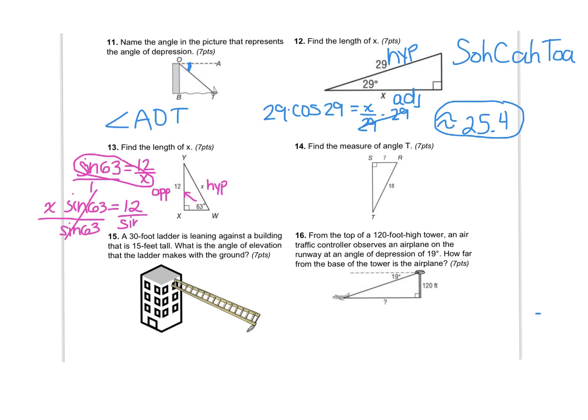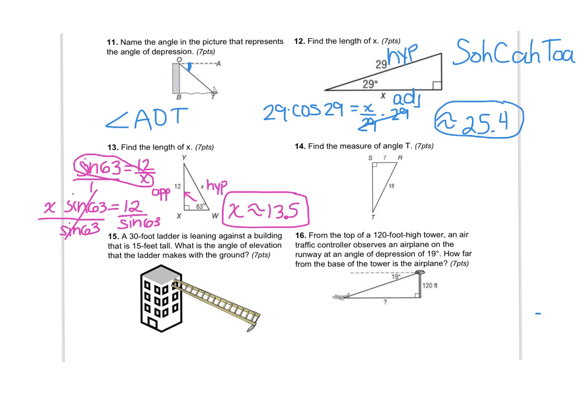So now what I'm seeing is really we're just replacing the denominator of x with the sine of 63 to solve. So you're going to plug that into your calculator, 12 divided by sine of 63, and that gives you about 13.8 48.5. And if I'm rounding wrong on any of these, it's because on my original document, I rounded to the hundredths place versus now I'm rounding to the tenths place, and I don't have my calculator in front of me.